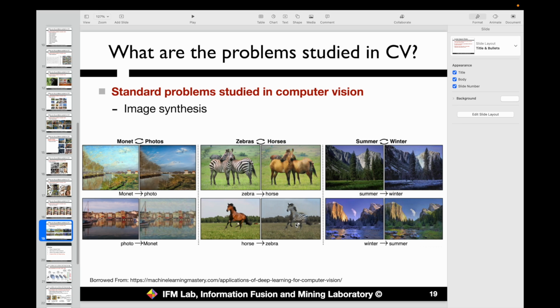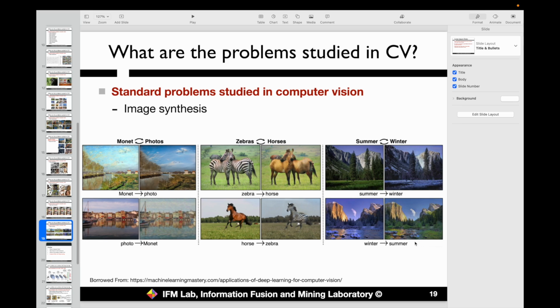Also, given an image, we can change the season in the image. Here we have several photos of Yosemite, and maybe we took the photos in the summer. If we are wondering what this photo would look like in the winter, we can generate new images of the same scene with different seasons, from summer to winter or from winter to summer.